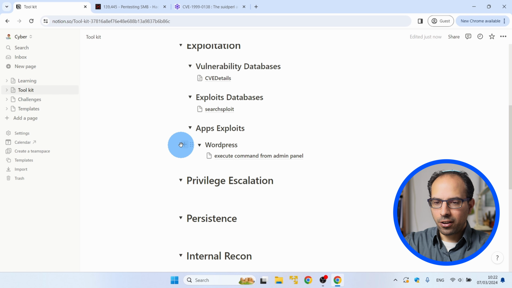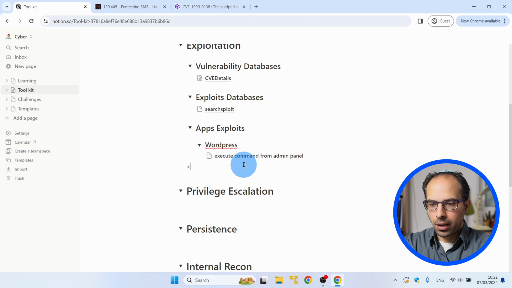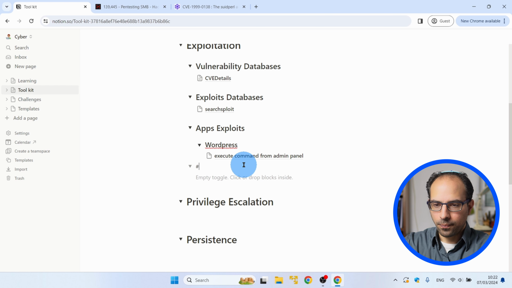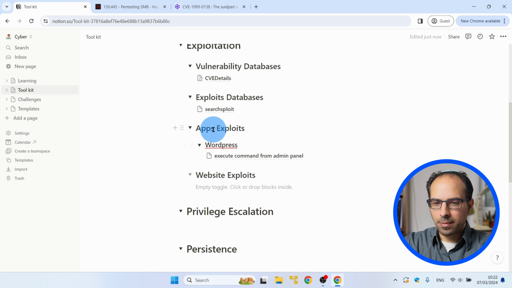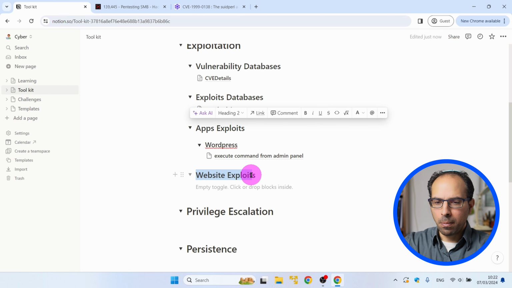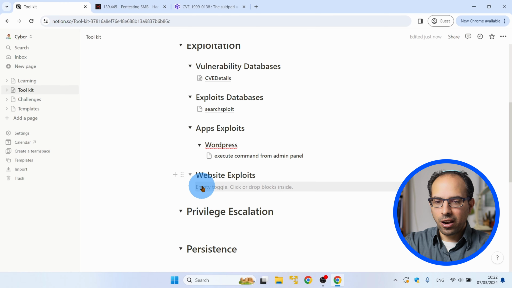Now, the fourth and last category is called website exploits. In fact, website exploits is a special case within app exploits. The reason I separated it is because it is very common, so I gave it its own category. But in principle, it logically belongs inside the app exploits area.